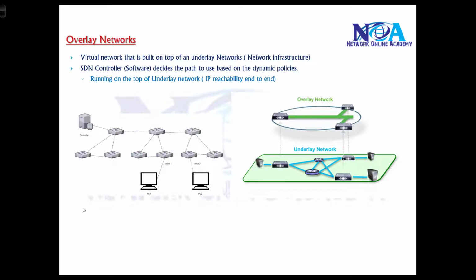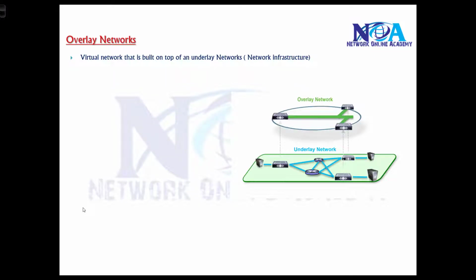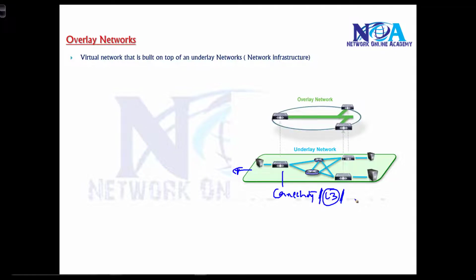What this exactly means is, in the previous discussion we covered something called the underlay network. In the underlay network we provide the connectivity. We configure all the links as L3 links, and then we configure some kind of routing protocol to provide end-to-end reachability. That is your underlay network.